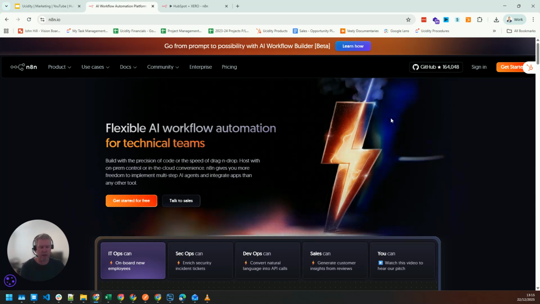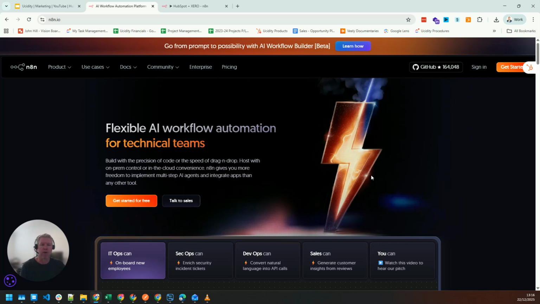So if you have your own Azure or AWS environment, you can download this whole system and run it on your own environment, which means that your costs are basically running the server. Some servers are like $10, $15, $20 US dollars a month to run. And you can run as many zaps as you want, or as many workflows as you want, as many steps as you want, and the cost is basically capped out.